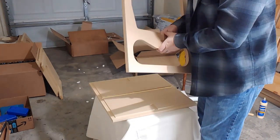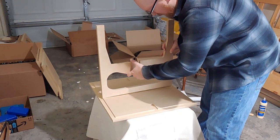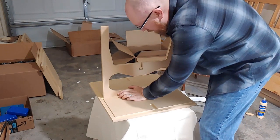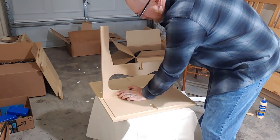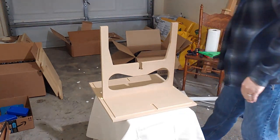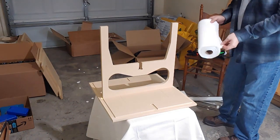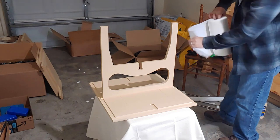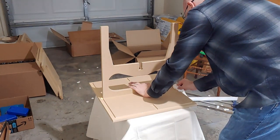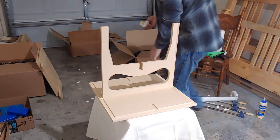Tips I've gotten from others that have done this before are that if there's not excessive glue spilling out the sides, you haven't used enough glue, so the aim here is to really make sure that we're going liberal with the glue. As you saw that monster sub earlier, we can assume what it can do. What we definitely don't want is to get this box together, but it's not quite solid enough for all the vibration this big 15 is going to have. So definitely want all of these points as strong as we can.